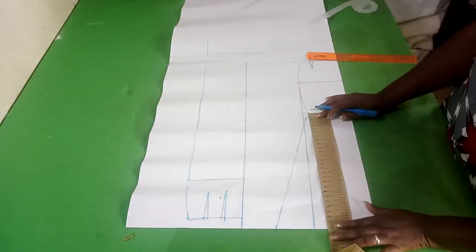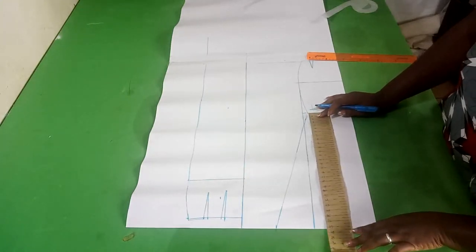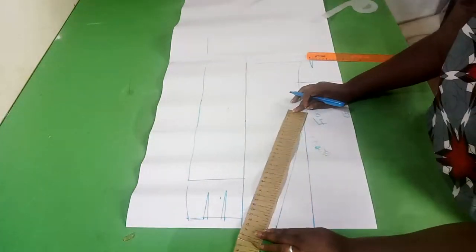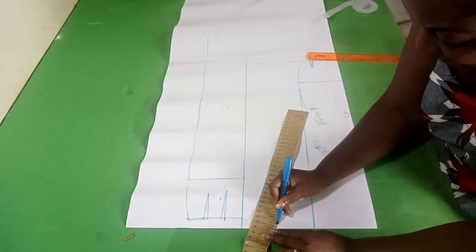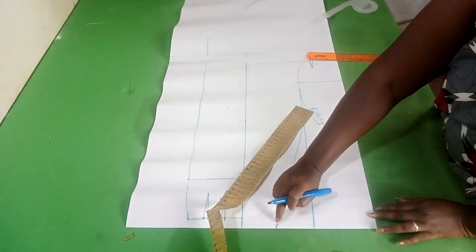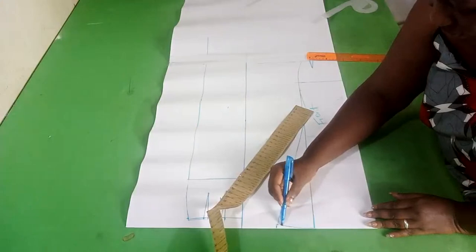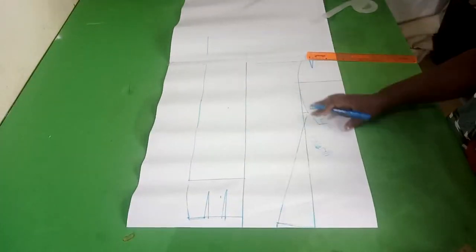Now, if you notice, from here to here is 27.5. So we're going to be working with that to make sure we have an even line. So we're going to be getting 7.5. As you can see, our 27.5 is here. Others might want to leave it there, and it is not the same thing. Your skirt will look funny. So you're going to be curving this like so here. As you can see, the shape of the skirt is already coming out.